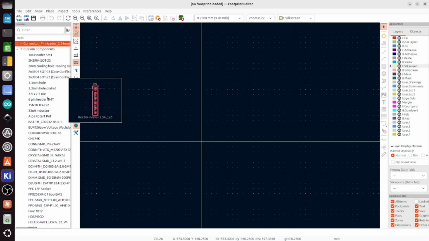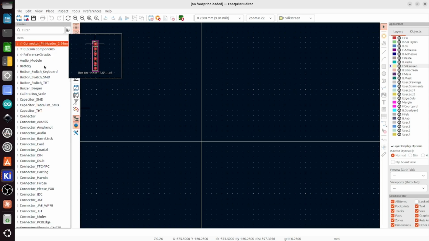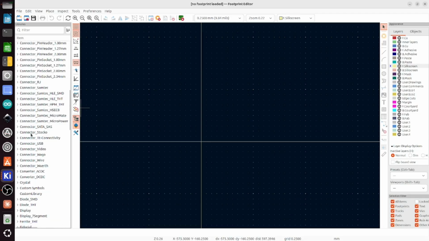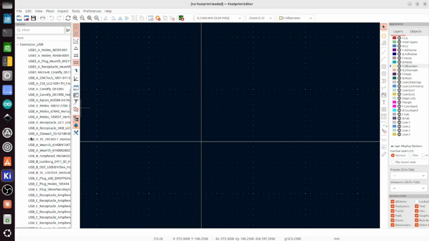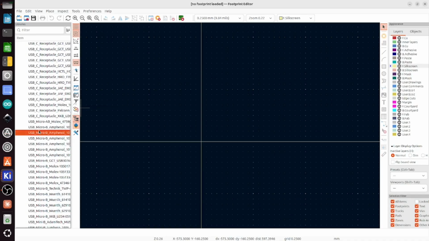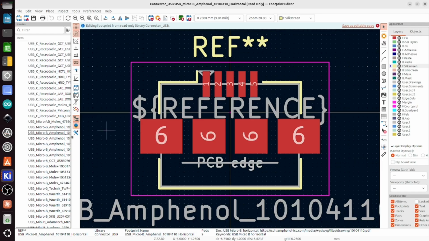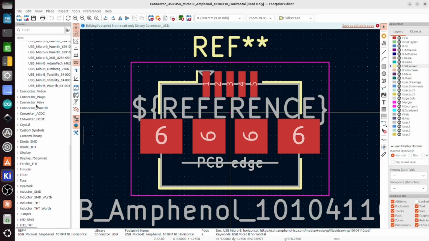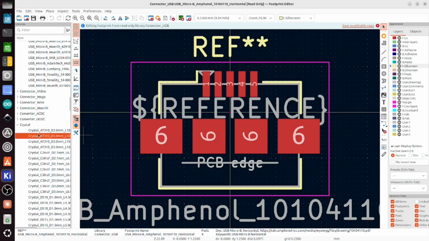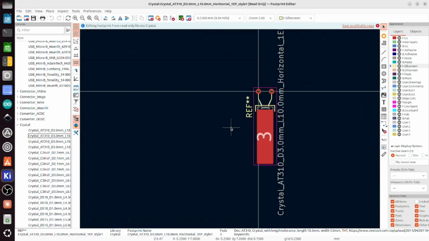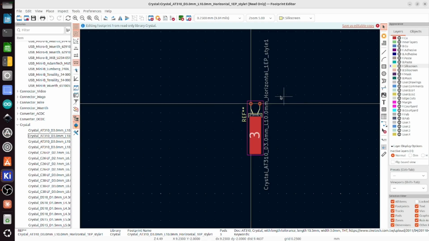But anyway, they're organized into libraries, so if anybody wanted it, I guess I could export this custom components library and then you could import it into your KiCAD. And there's libraries out there on GitHub that you can import. And all of these are just built into KiCAD by default, which is nice because really they've got everything you need. No idea what that is. Some kind of micro USB. A crystal. Anyway, unless it's really exotic, any component you need really is already in there.